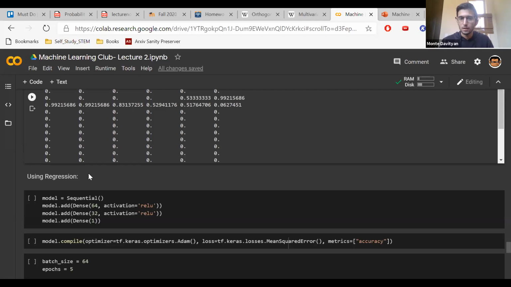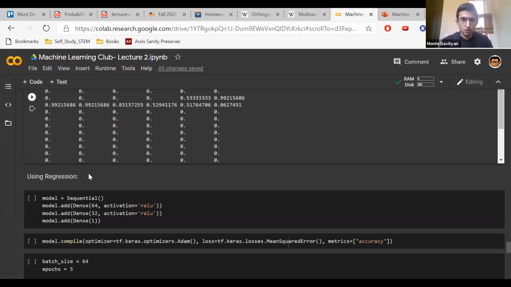Why? Because a classification task is trying to predict categories, and we have categories in this case, right? Our category is: is it a 0? Is it a 1? Is it a 9? A regression task is some value, some constant value. So if it's for housing data, it might be predicting a $500,000 value.